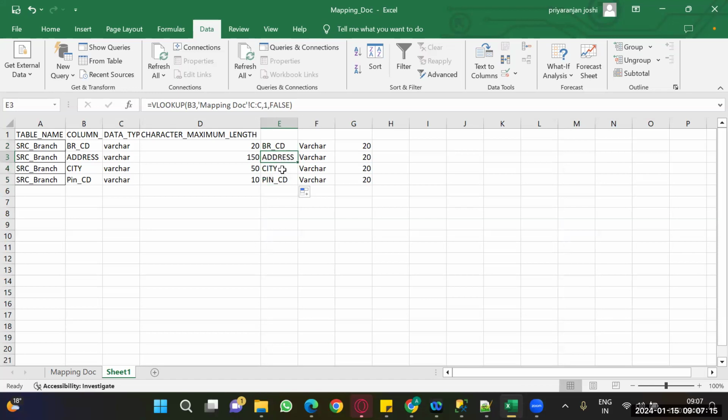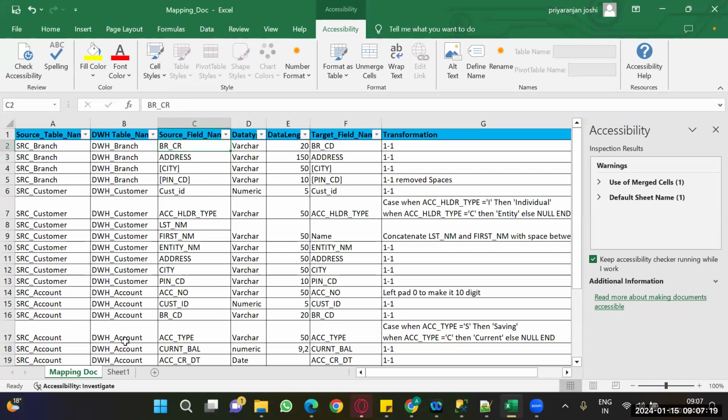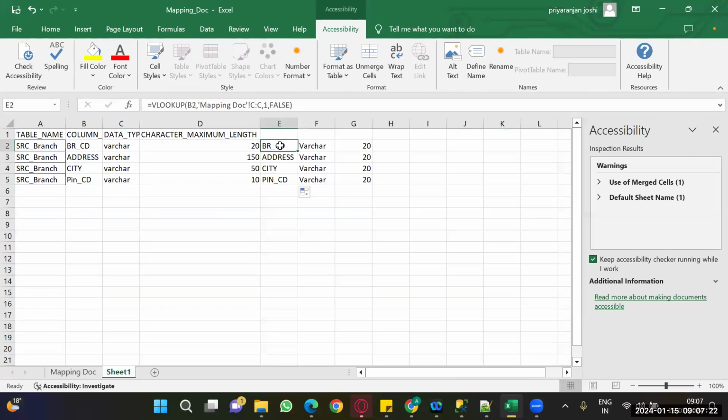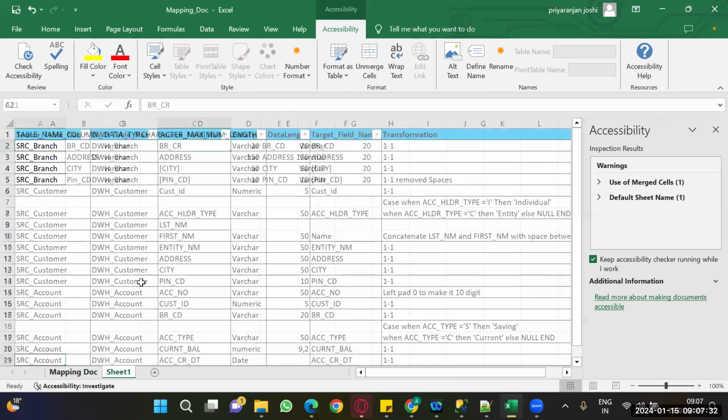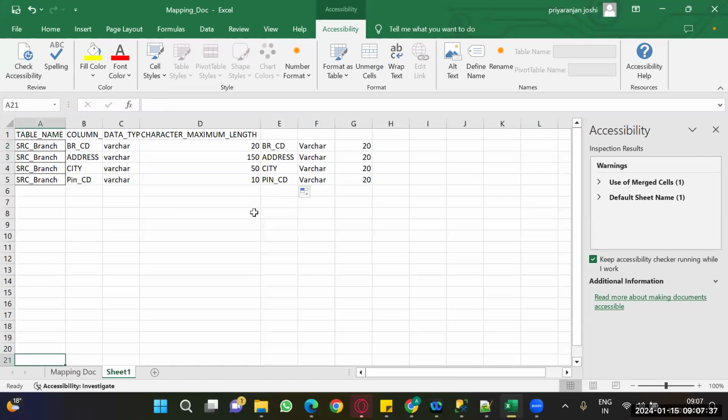Now address, city, pin code. But here I have written BR underscore C, so it should come like that only, but it is coming as pin underscore CD.